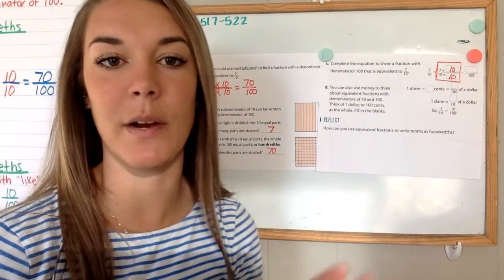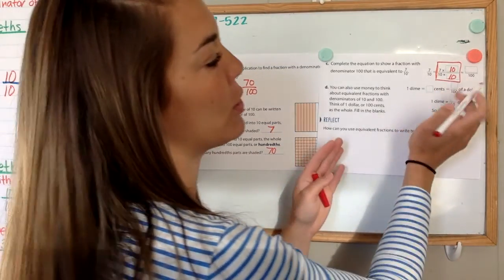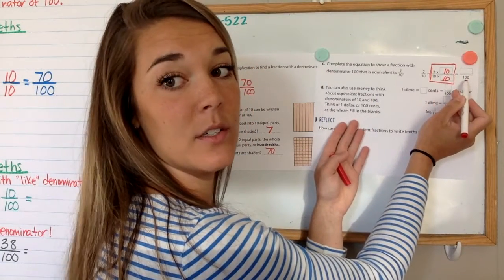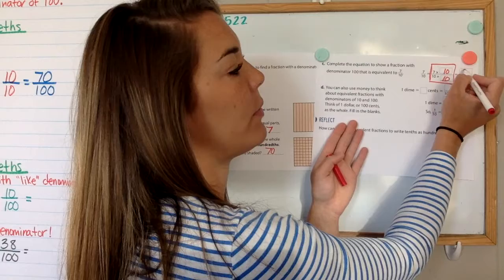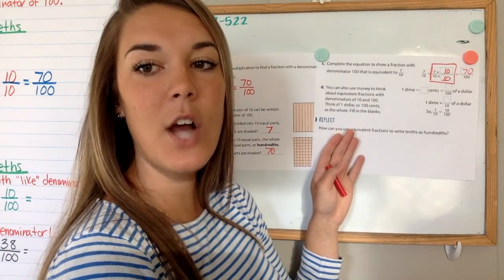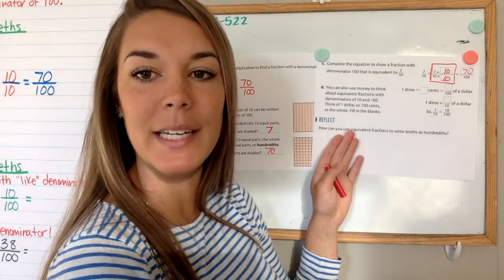You don't have to change your work, but I just want to show you that. So now when we multiply by 10 over here, they already did 10 times 10 is 100. So we just need to do 7 times 10, we know is 70. Okay? Now it's talking about how can we think of this as money?